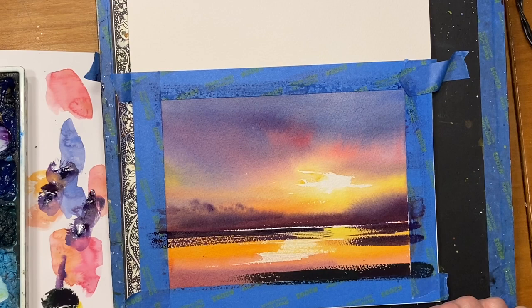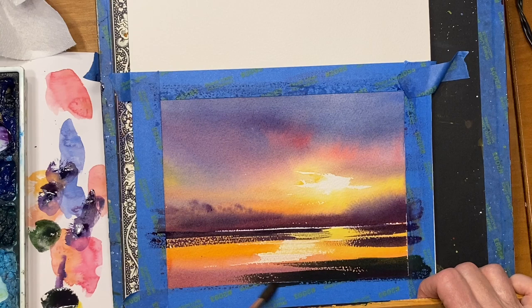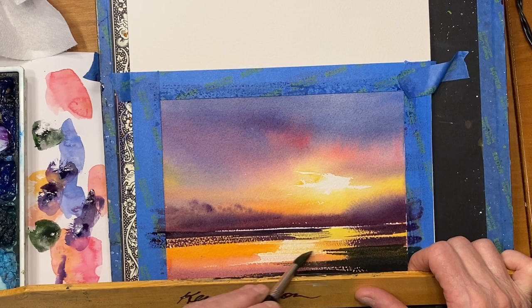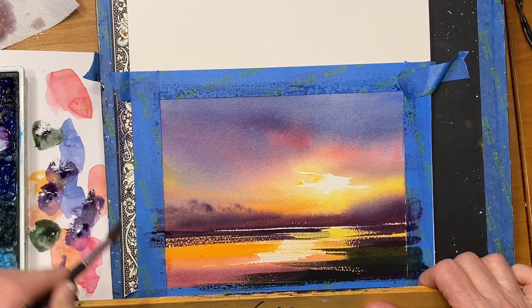I don't want to go bright — I want it to be dark down here, and I want this area to pop right in here. Let's just kind of fill that in a touch with real quick strokes. If you go real quick, you can get that nice dry brush effect. I'm using Arches 140-pound rough paper — it's really my favorite paper. I know that's probably not going to show up on the camera, but trust me, it's got a little bit of a greenish tint to it. Here I'm going in with clear water just to soften some of these edges a little bit. It doesn't have to be harsh there.